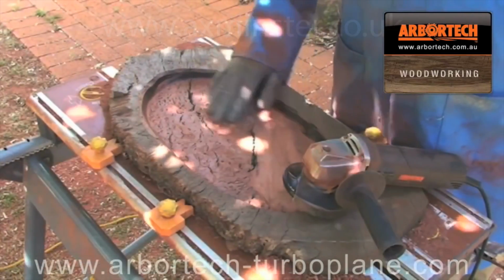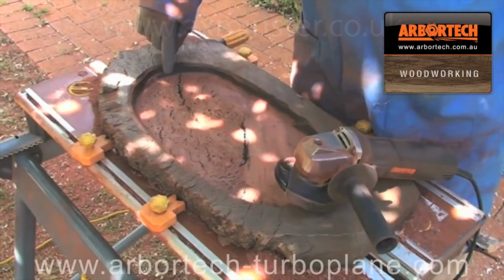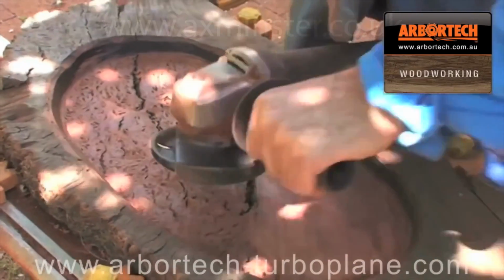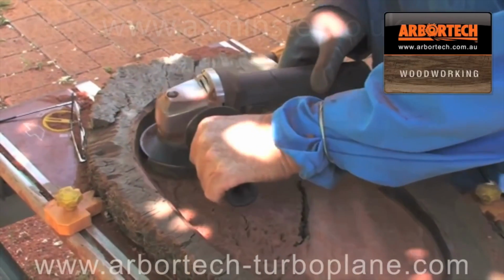All right, I've smoothed out the bottom now. You can see it's pretty flat, and that's straight off the tool. You can see these burn marks along here, and that's because you can use the tool completely flat right up to the edge, and of course on the edge there's no cutting edge, so it just runs across that.